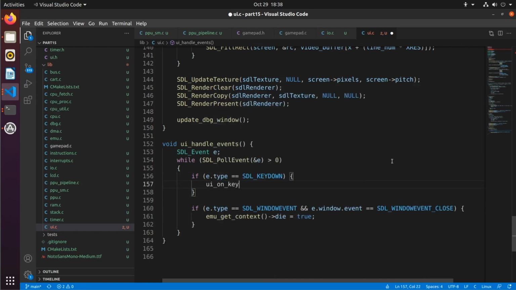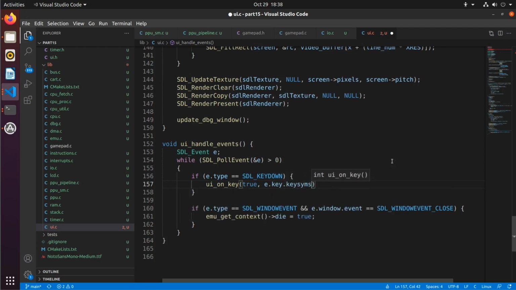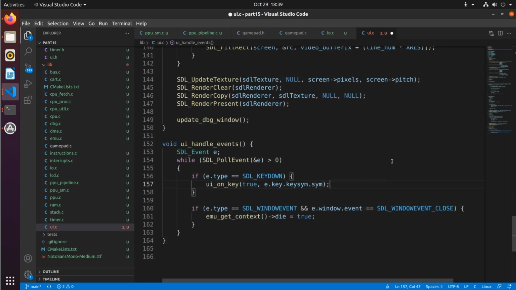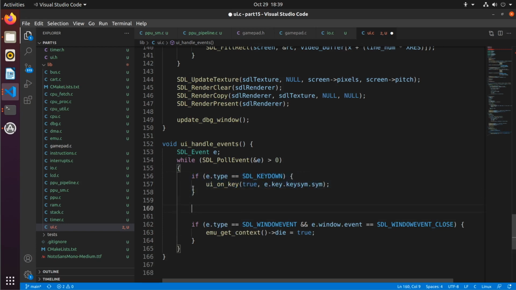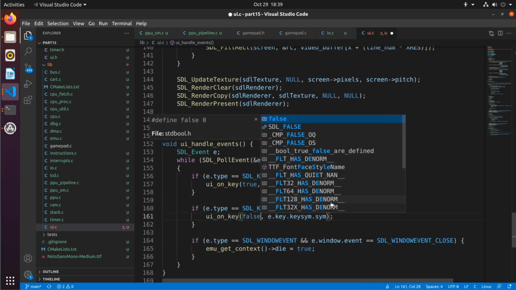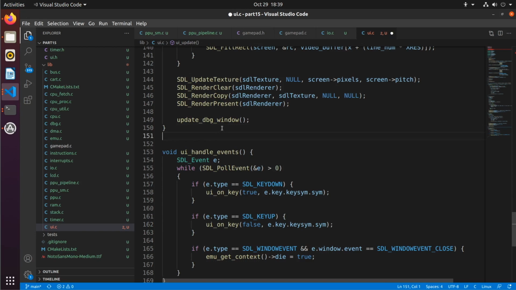So if there's a key down, we're going to call UI on key true, the actual key symbol. And likewise for key up, passed the same thing but false for the first. And now UI on key is some function that we're going to need to create. So let's do it up here.